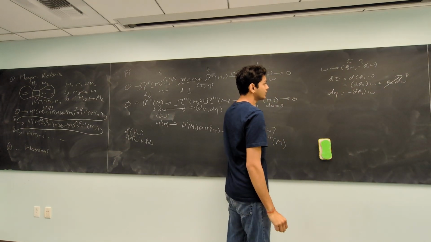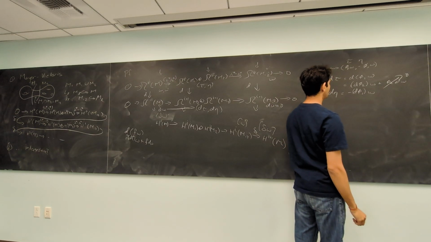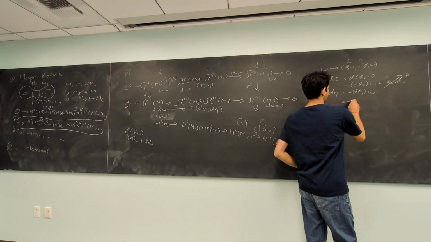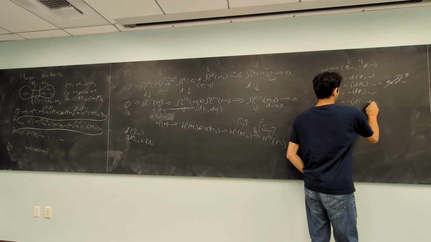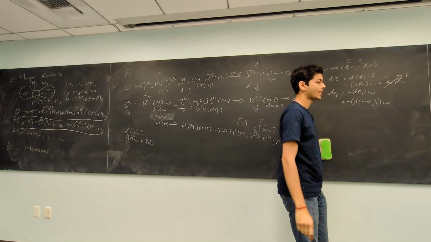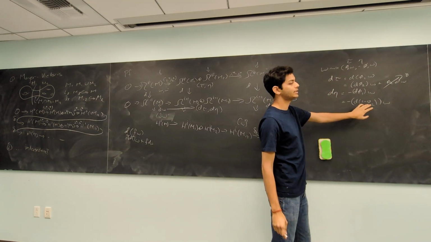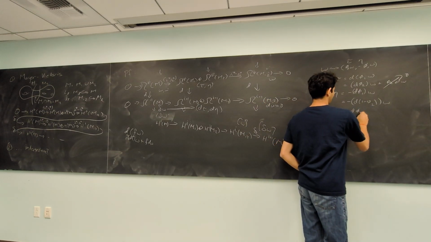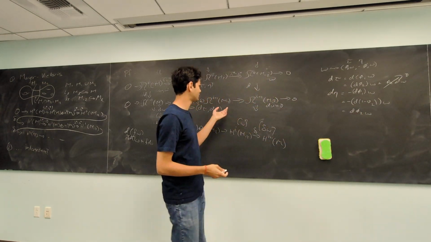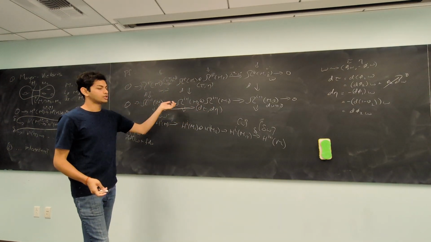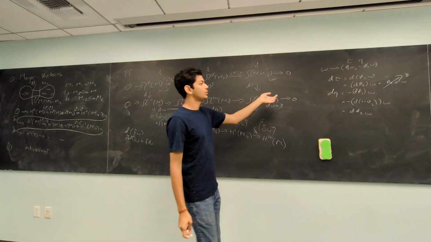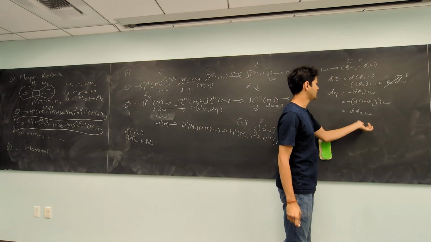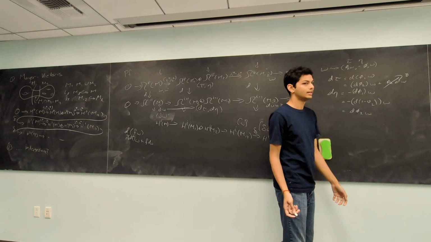So, can we see clearly that these two guys are the same? Can you rewrite phi 1 in terms of phi 2? 1 minus phi 2. Sure, so this is negative d of 1 minus phi 2. Right? So now, what's d of 1? 0, because it's a constant function. So this is equal to d phi 2 omega. And the thing was, how you glue it is you say, if you have a point on M1, you make it equal to this guy. If you have a point on M2, you make it equal to this guy. And we see that these two guys agree on the intersection because on the intersection, both of them are equal to d phi 2 times omega.